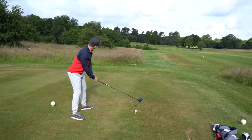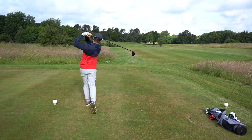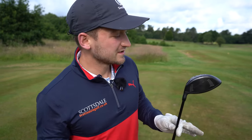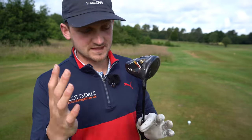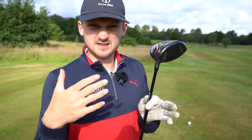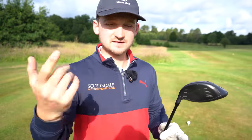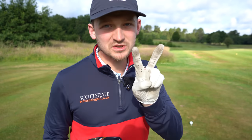Let's see if we can give this one a smack down the fairway. It makes life so much easier and you can optimize that launch to get a little bit more distance. Most modern day drivers have the option to potentially loft up and loft down. All I do is pop my key in the top, give it a twist and maybe select a degree up to start with, see if you see a difference, and then maybe go a little bit more. If it's going too high, you can rein it back. Nice and simple — slower swing speed, more loft is going to help you hit it a little bit further.